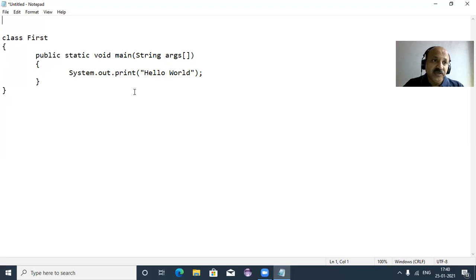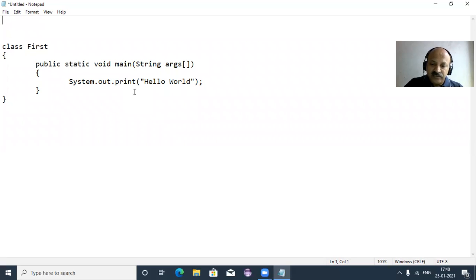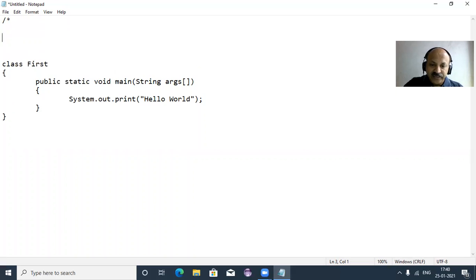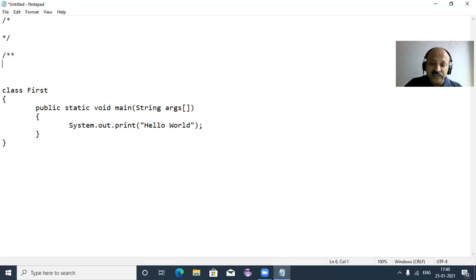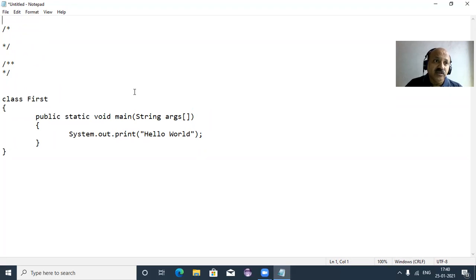Yes, I will repeat some: single line and multi line comments are the same as in C++ programming. That is slash asterisk, asterisk slash, and the third comment in Java is slash double asterisk, asterisk slash, that is the document comment line. So single line is double slash, multi line is slash asterisk and asterisk slash, and the document comment is slash double asterisk and asterisk slash.